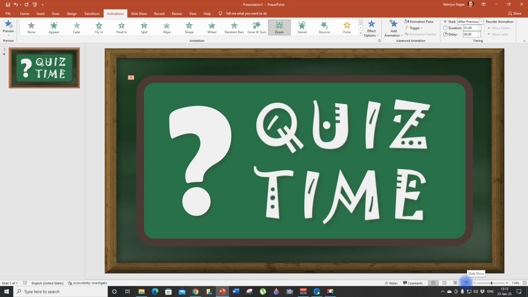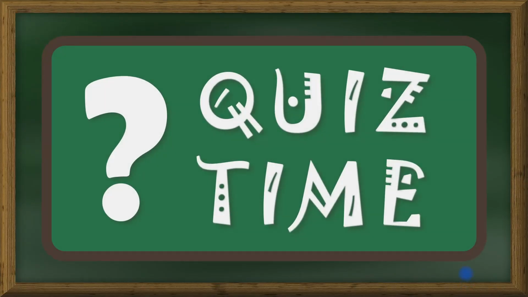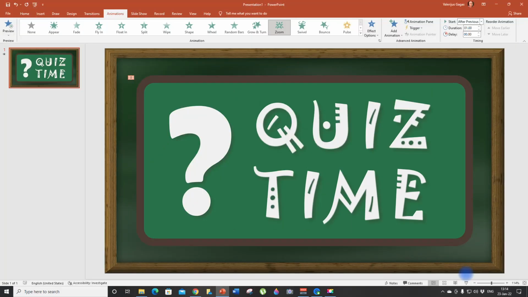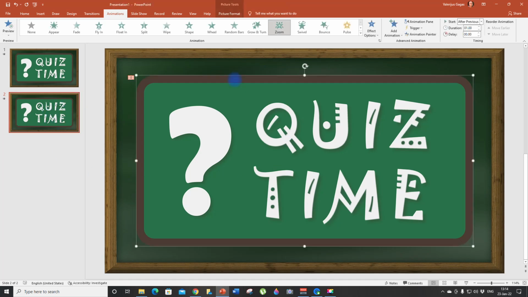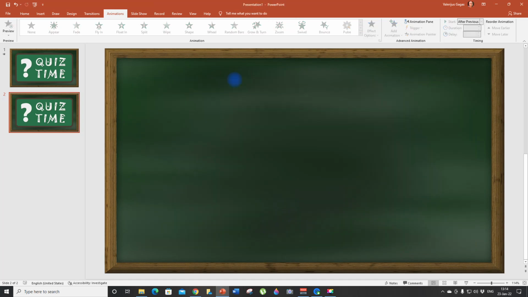Let's take a look. So if I start my slideshow, you see it starts automatically, which is great. So we are happy with the intro, and now let's create the next slide. For this, you need to click on the existing slide, then right click and choose duplicate slide. You are going to have an identical slide here. First, you need to get rid of the quiz time. We don't need that because we need the slide to write the question and different answers.